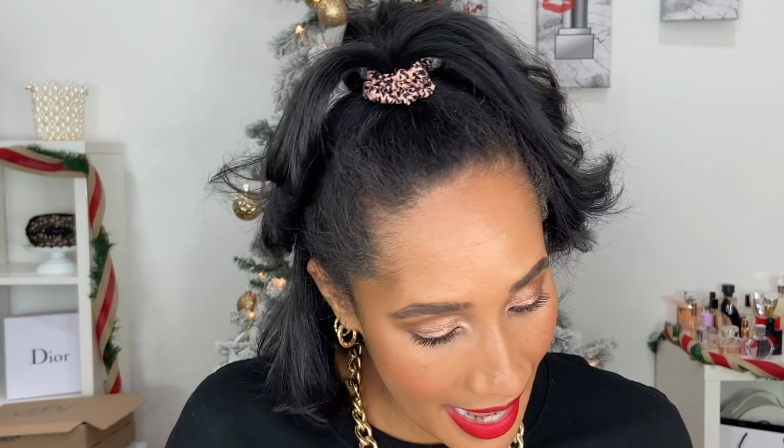The way that Patrick Ta says to use them is definitely out of the norm. He says to apply the powder blush first and then top it with a cream blush, and the glow, the sheen, and just the glossiness that you get from that combination, chef's kiss, I tell you, chef's kiss. So I love these. So then I have Oh She's Different, because I was like, this one is great too. This is one that I'll use if I'm going for a cooler tone look, and also this time of the year. Love this mauve shade.